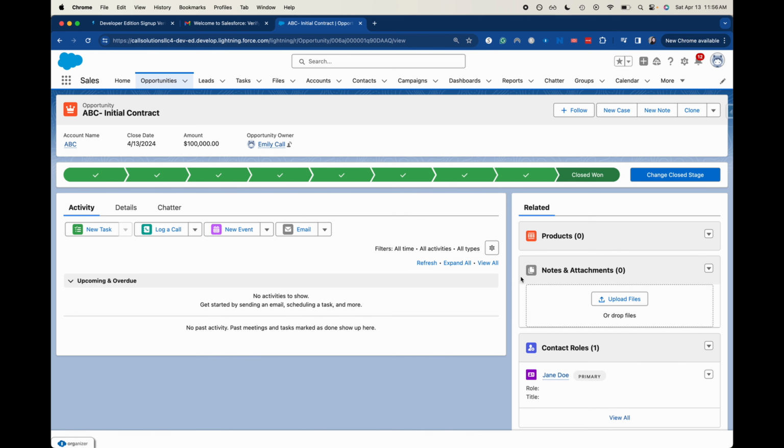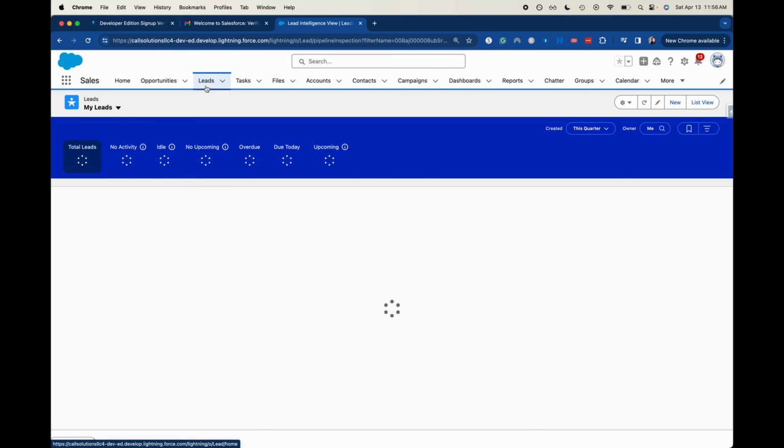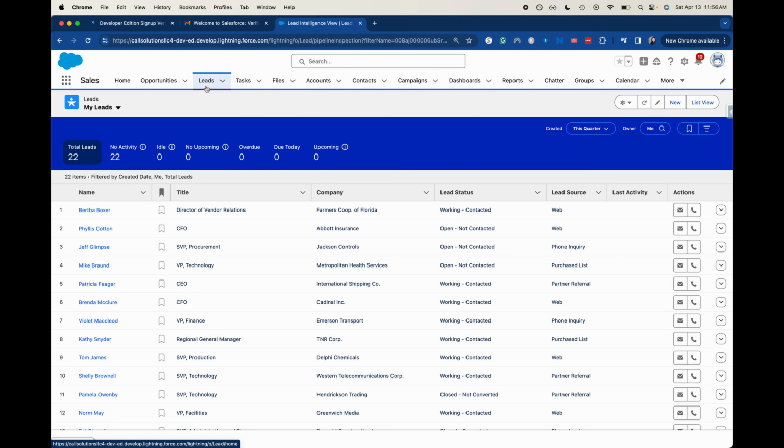Now let's go ahead and move on to list views. List views are one of my favorite hacks as far as sales reps' processes go. This is a way to just have a look at all of the different records that you have within Salesforce. Right now we're going to do this on leads, so then you can change your work process. Some companies I've seen have an open lead queue with a lead list where, as soon as a new lead comes in from a web source where they've filled out information, it goes into a pile and whoever can grab it first gets that lead.